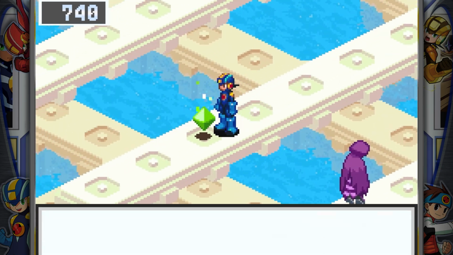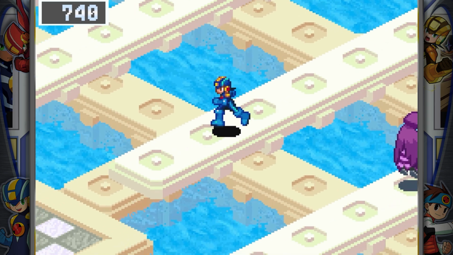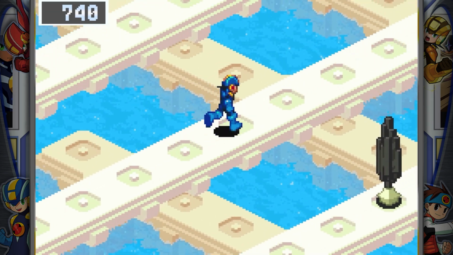Before I go further past that hammer monolith, though, I want to come down here and grab Curse Shield 1 Asterisk. That'll be helpful for a program advance down the line.